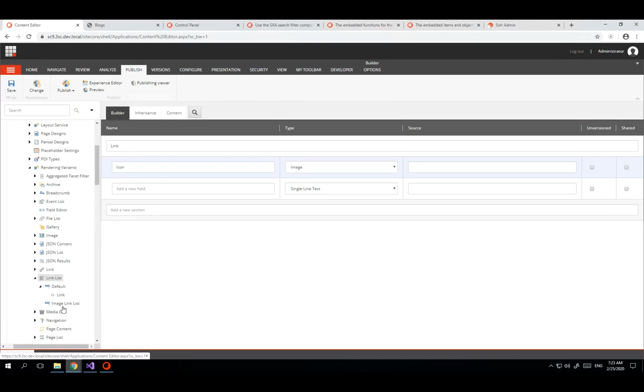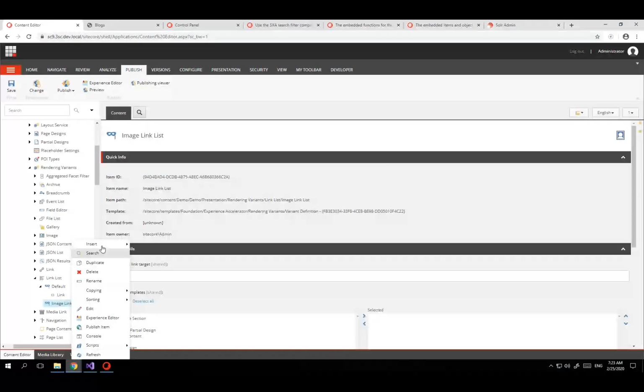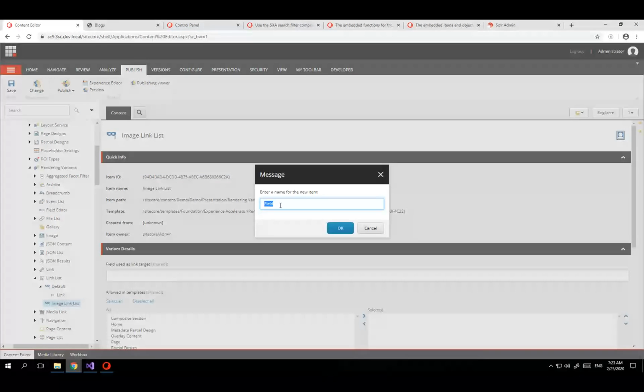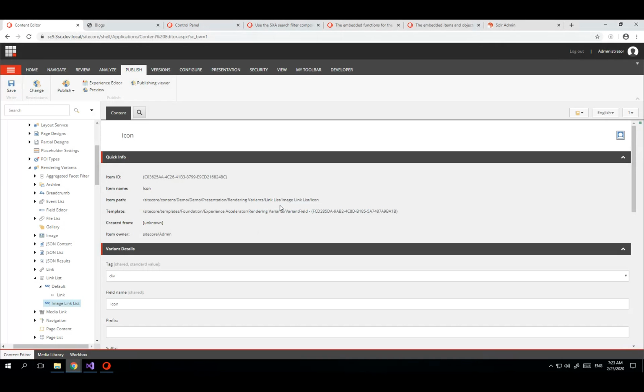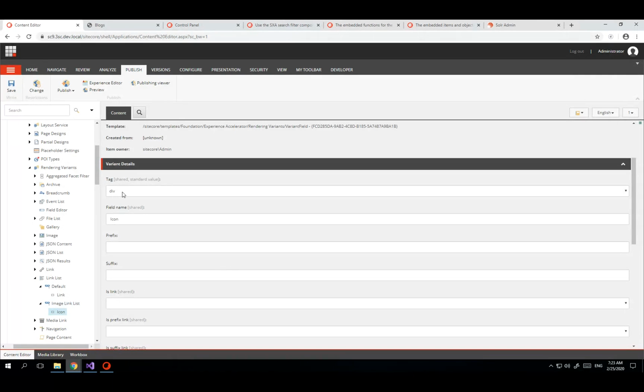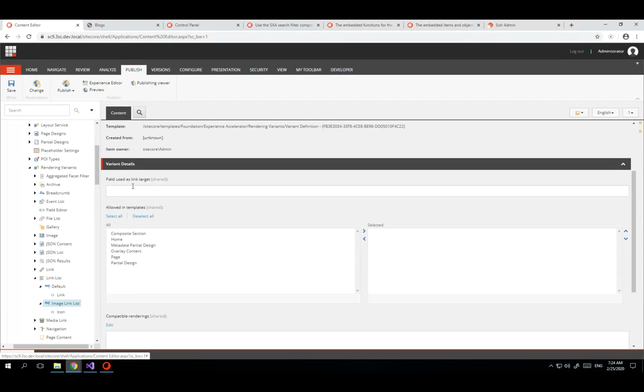So the first thing I'm going to do is add a field, and we call it icon. We can use the responsive image, but for the sake of this, I'm going to use an icon. And then in my definition here, the field we are going to use to generate the link is the link field. So far, so good.